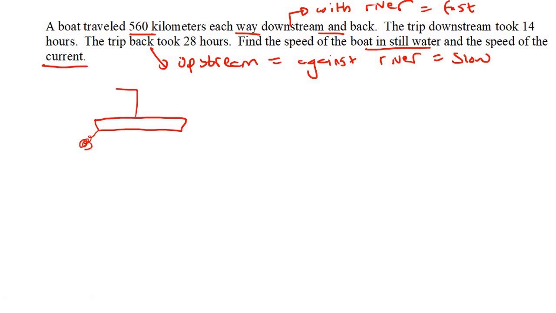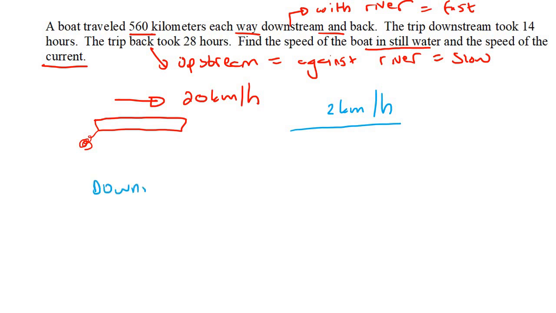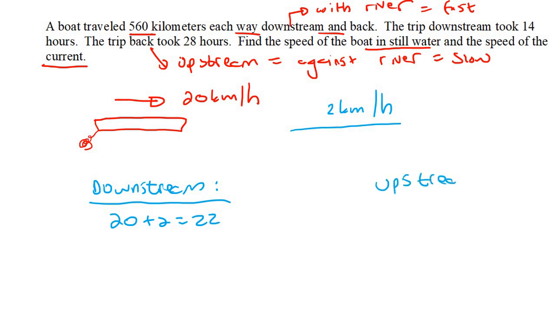And let's say this boat is going this way, and let's say that this boat can travel at 20 kilometers per hour. Then you've got this river. Now this river can flow at 10 kilometers. No, that's crazy. Let's say this river flows at 2 kilometers per hour. So if your boat is going downstream, that's when it goes with the river. Then it would go faster. It would be 20 plus 2, which would be 22. If it goes upstream, which is when it's going against the direction of the river, so it actually goes slower, then it would be 20 minus 2, and then it would go 18.